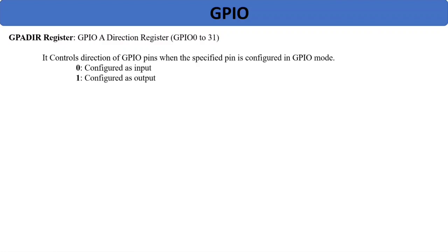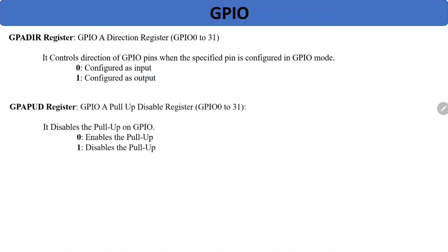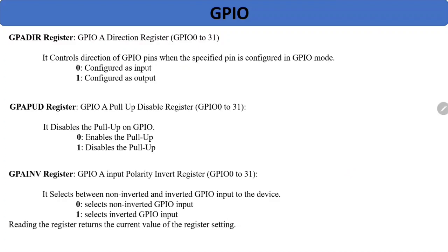This is the direction register, so it will decide whether a particular pin can be used as an input pin or output pin. We can configure this pin by selecting 0 and 1. When we are selecting 0, that pin can be considered as an input, and when we are selecting 1, that pin is configured as output. And there will be pull up disable registers. When this bit is 0, we are enabling the pull up, and when we are keeping this bit as 1, then we are disabling the pull up.